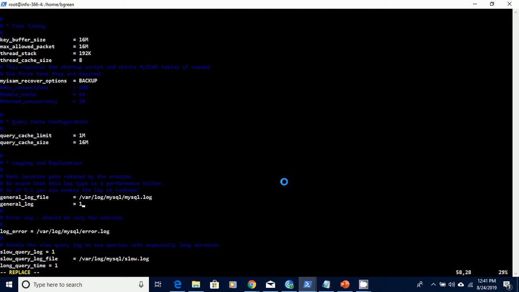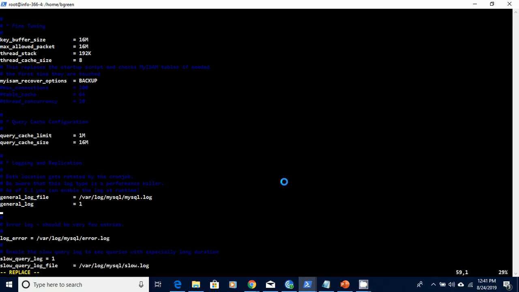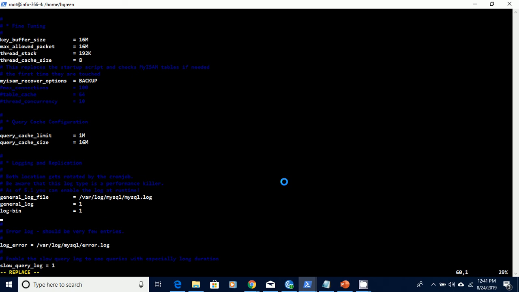So my first step is for replication, it doesn't use the general log file. It's going to use the bin log file, which is a little bit different than the general log. So we're going to have to make a change here. Instead of using general log, we are going to use a bin log. And I think we can do both at the same time, and I'm going to try this and see if it works. So we're going to do log-bin, and we're going to set that to 1. And if this doesn't work, we'll have to get rid of general log and only have one at a time.